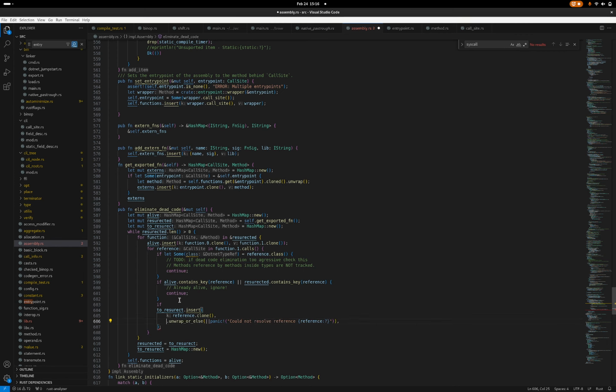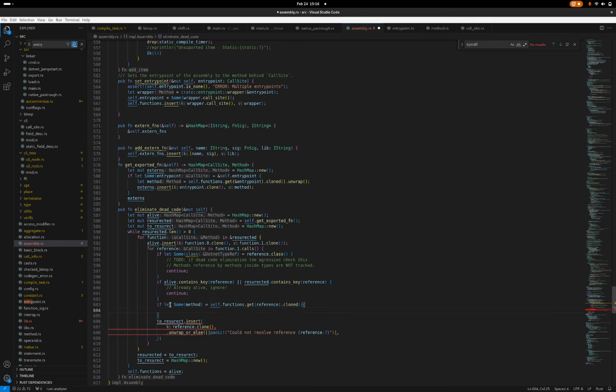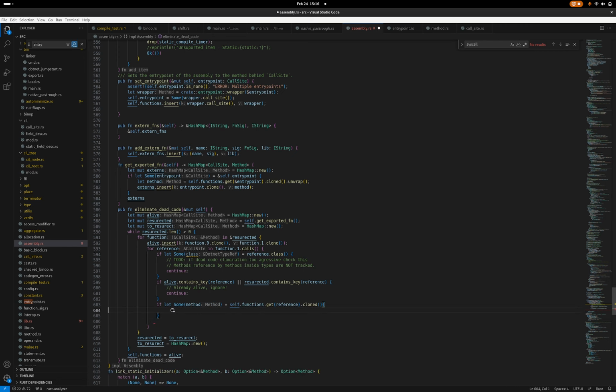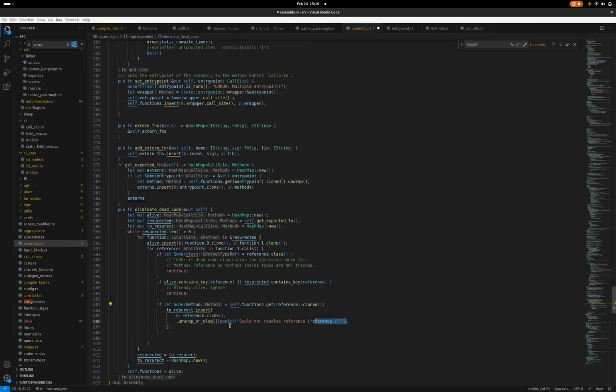I may just use if let Some method here, and I can just do that, add it, and I will also have an else clause in which I check if this is okay, like if it can be missing.